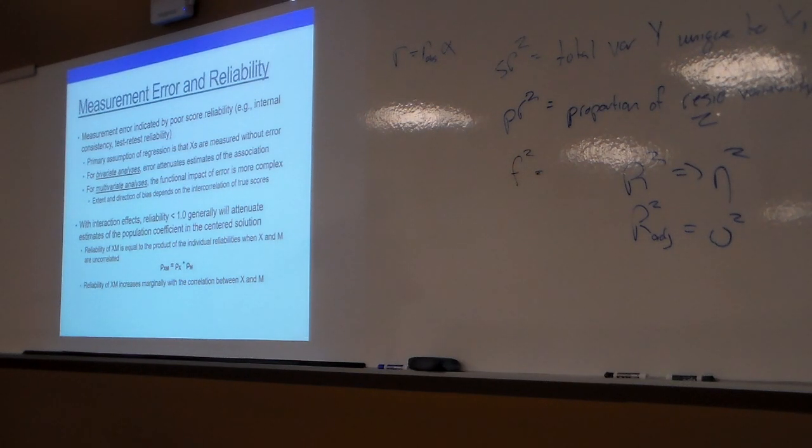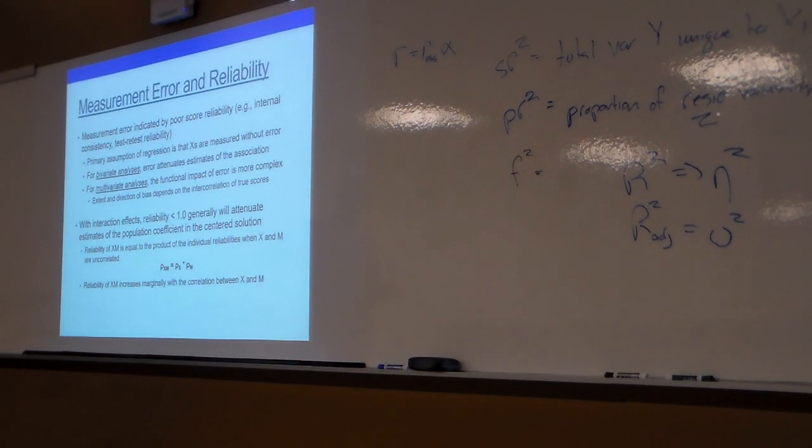What ends up happening is the reliability of our interaction term, right? So I've gone through and I've multiplied pain and PTSD, that was something we looked at, that interaction effect there, right? Well, I've measured pain severity with less than perfect reliability. I've measured PTSD with less than perfect reliability. And when I multiply those two scores together, the reliability of my interaction term is now a function of the reliability of X and the reliability of my moderator, okay?